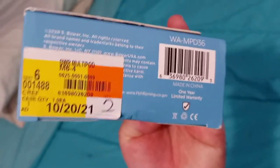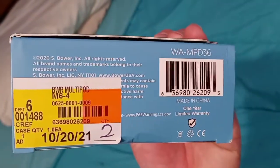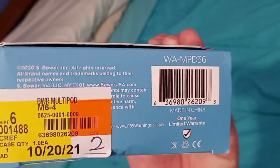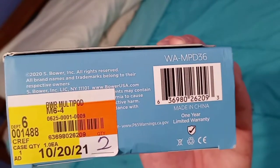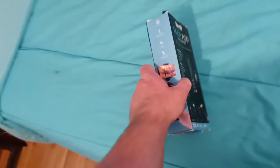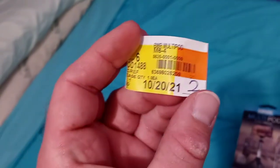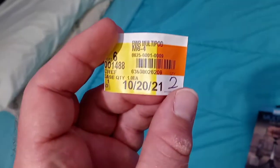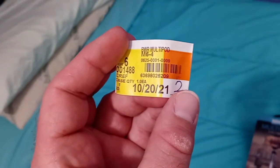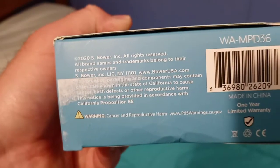I purchased this at Walmart too, by the way. Made in China, 1-year warranty. And this was made in 2020. Right at the bottom of it. And get that sticker off. And maybe that's when they put it up on stock. So that was October 20th, 2021. Okay, here's the bottom of it. Just pause it to read that if you can see it.